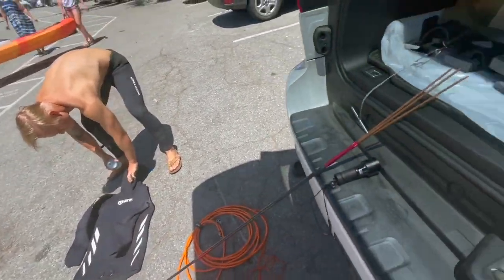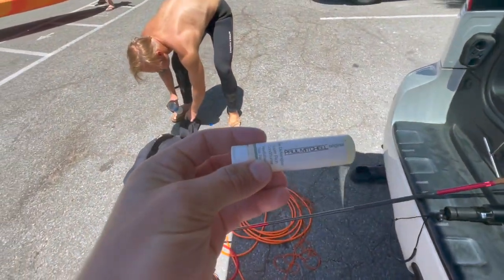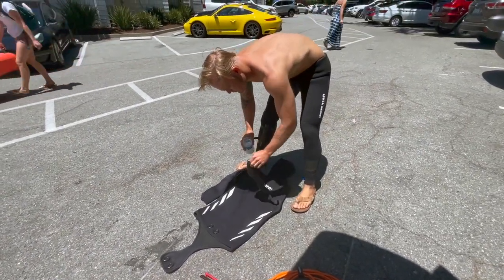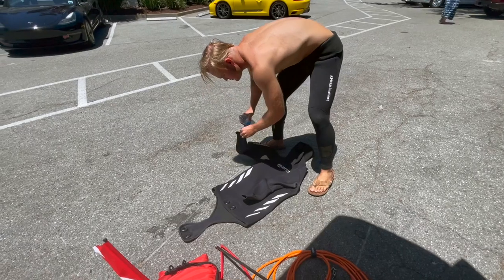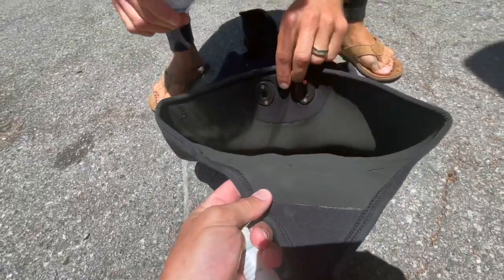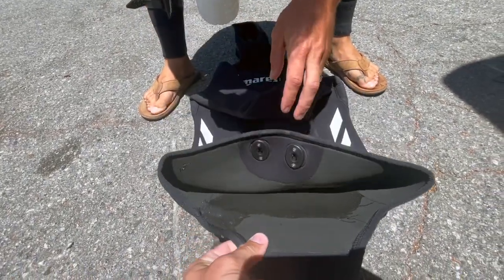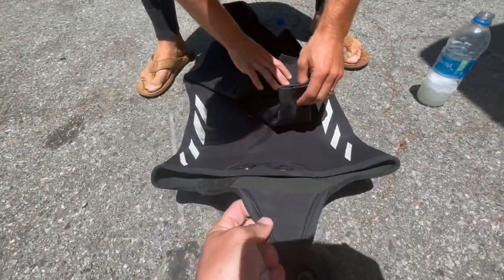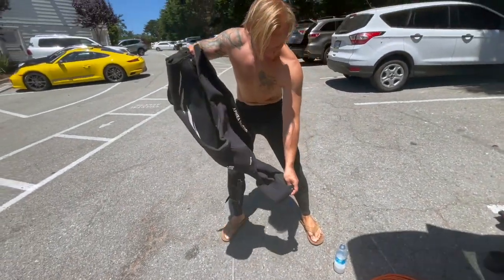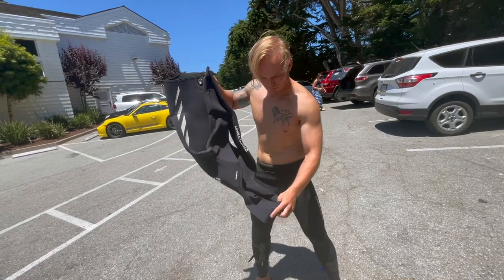In the bottle, all we have is conditioner and hot water. He's just filling it up. That way it slips on, because this is open cell neoprene. So the type of material is open cell neoprene. So you have to have it all lubed up. That way it slips on your body, or else it's gonna pull your hairs and it's gonna be very hard to get on. Isn't that right? Oh yeah.